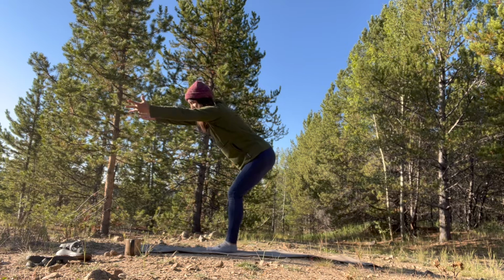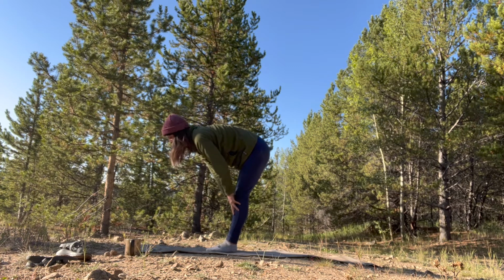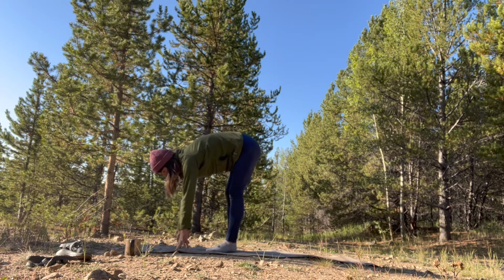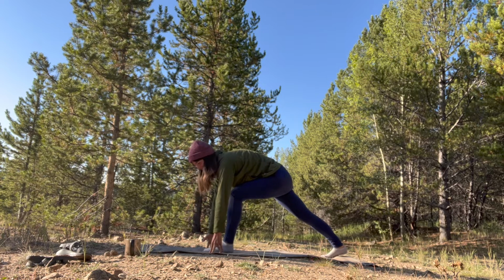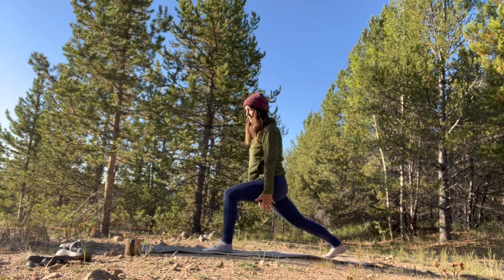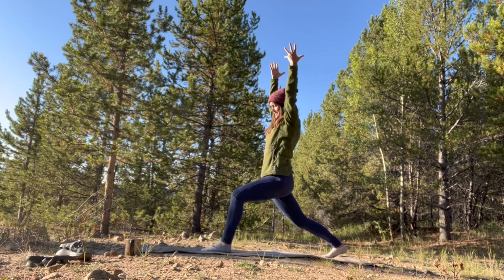Exhale, straighten the legs, fold forward. Inhale, lift up halfway. Exhale, palms down to the mat. And let's step the right foot back. We're going to come up into a high lunge here, so keeping that back knee up off the mat. As you inhale, reach the hands up for a high crescent lunge.